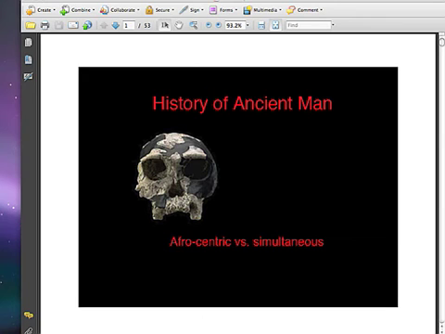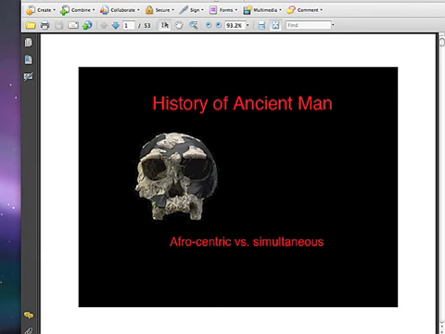Let me make a little bit of sense out of this unit on ancient art for you. It starts with something like this, and basically my dilemma was, where do we begin talking about ancient art? I think the simplest place is probably to start thinking and talking about ancient man, because it seems that from the very beginning of man at least, there has been this need for, I don't know, self-expression, I guess.